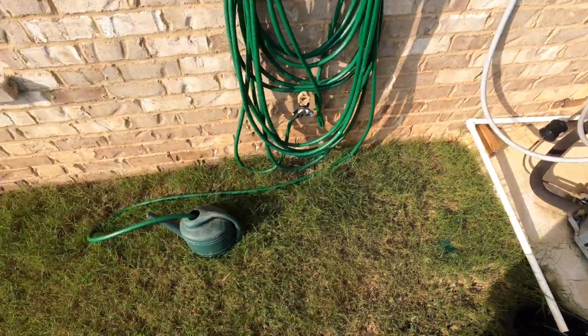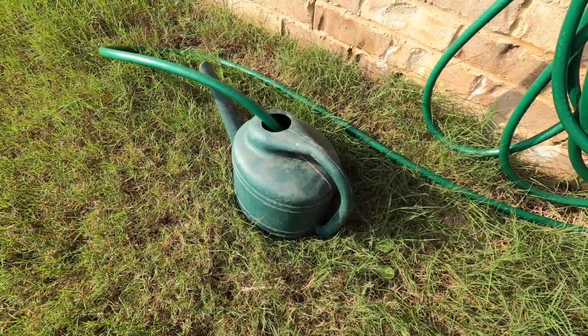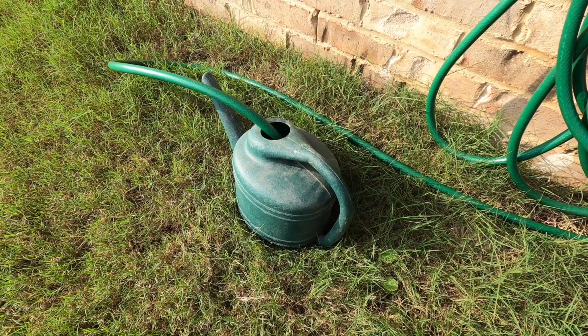So while we're already here, we will fill up our pouring can with some water so we can then flush the system after we put in the bleach.